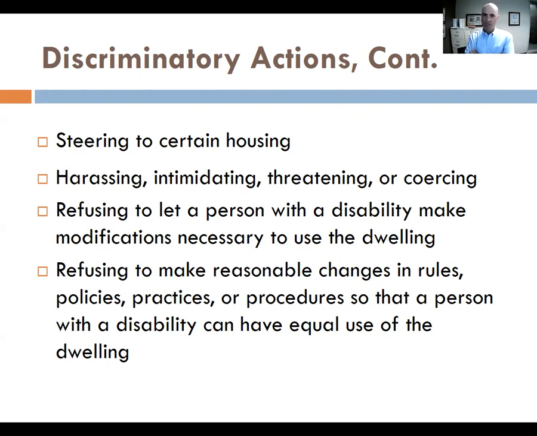Refusing to let a person with a disability make modifications or granting an accommodation when it's necessary to use the dwelling or enjoy living at the property. We're going to talk about this at some length as to what's required, but the bottom line is that everybody should have that process available so that requests for modification or accommodation are processed in accordance with the law. Refusing to make reasonable changes in rules and policies.